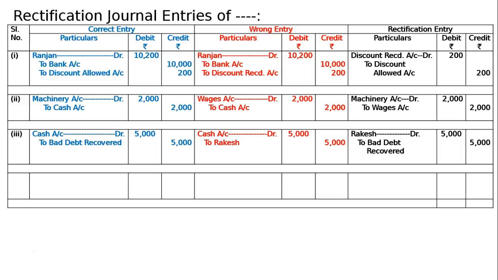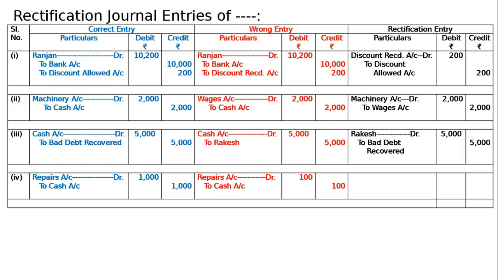The fourth one: a repair bill of machinery was recorded as 100 against the bill amount of 1,000. Repairs to cash account — 1,000 — was recorded as 100; the mistake was in both repairs and cash account, recorded as 100 in both debit and credit. Hence, repairs account debited to cash account 100, was the wrong entry. We now write 900 in debit and 900 in credit — only the amount is wrong and accounts are correctly recorded. Hence, repairs account debited to cash account 900 is the rectifying entry. Repairs 100 plus 900 equals 1,000; cash 100 plus 900 equals 1,000 — correct.